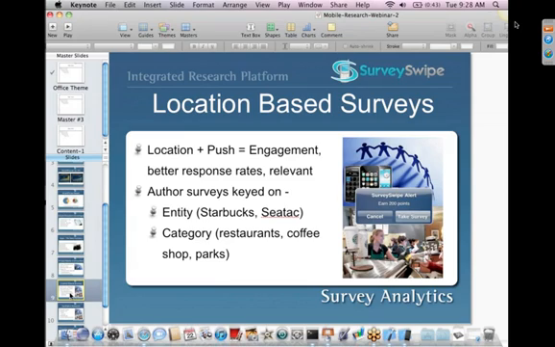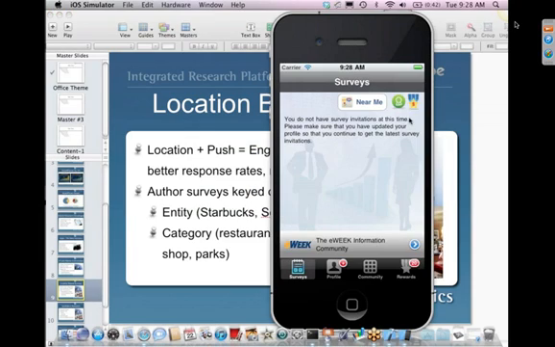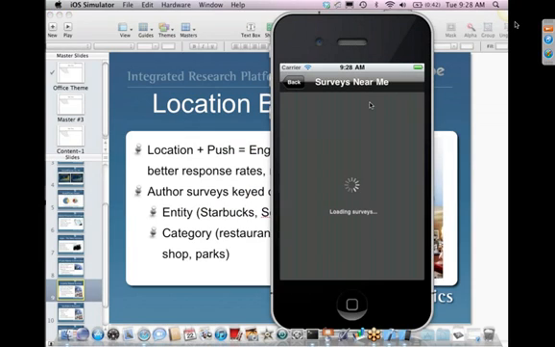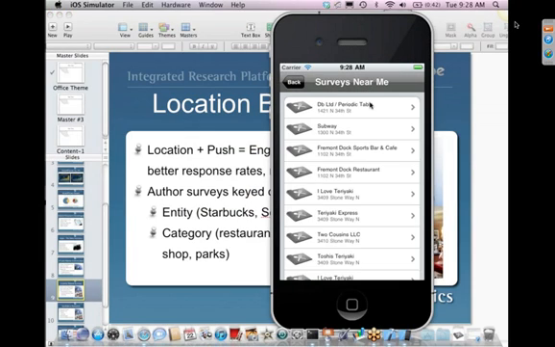So what it is, obviously, like I talked about earlier on, you have the ability to find out literally exactly from a GPS standpoint, within about 10 feet, where a user is, provided obviously from a privacy standpoint, the user does have to give you permission to use the GPS data. And to that effect, we've added this surveys near me tab, and that essentially looks up.